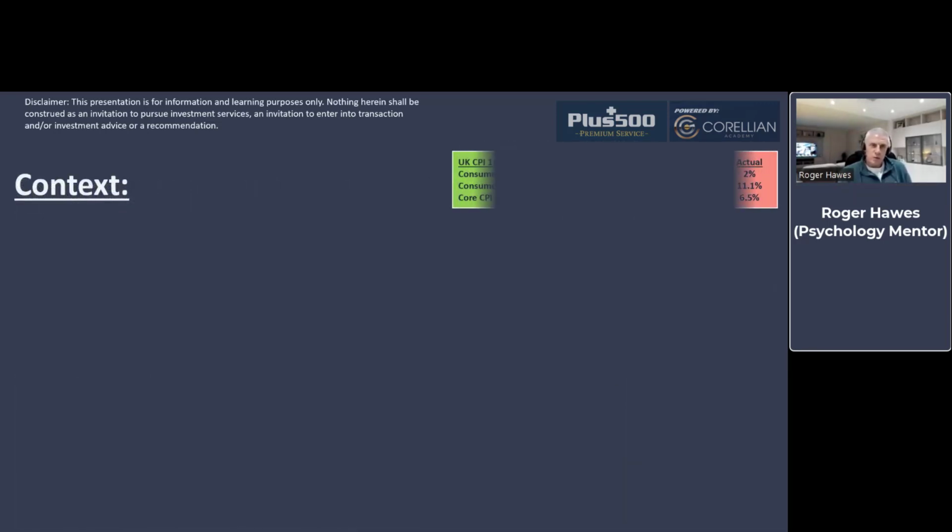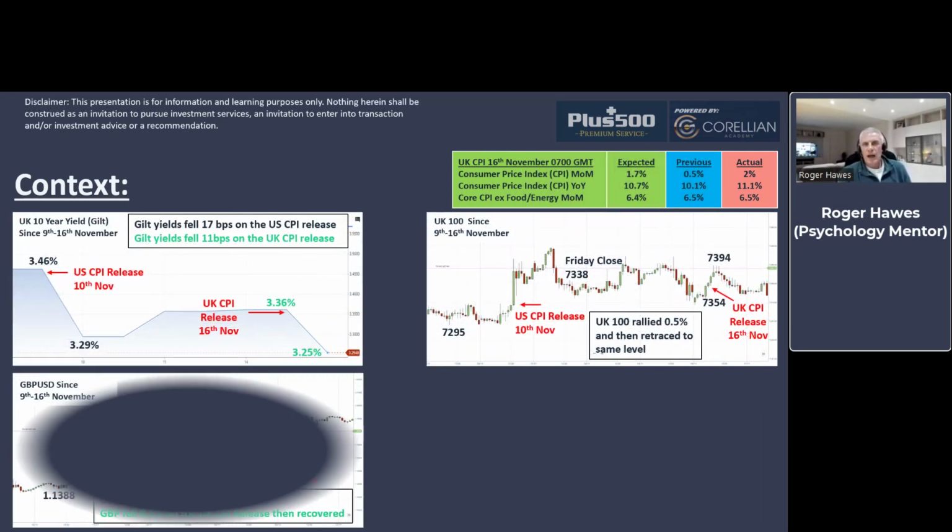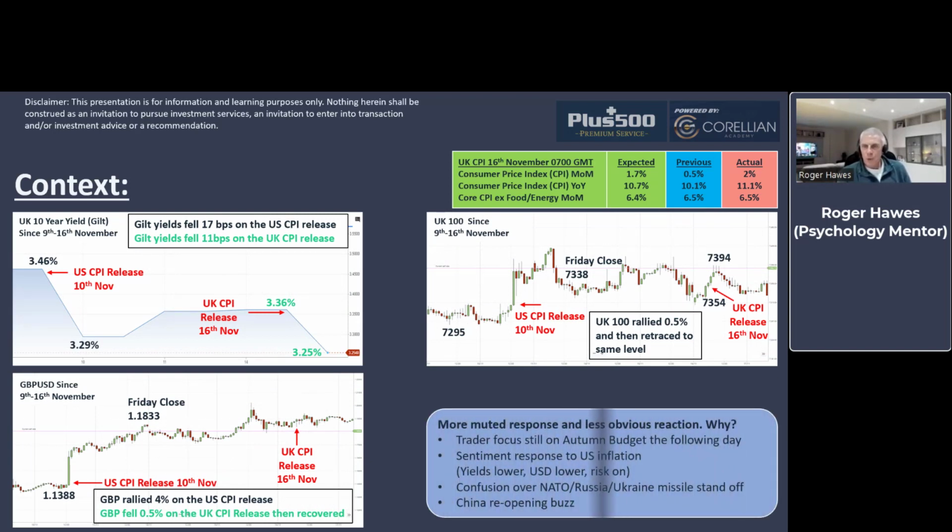So as I move to the UK CPI, the important message here is context. And we could look at that number and it was completely the other way. Inflation went even higher. It was a beat on the upside. That should be negative, according to the same rationale we put with the US CPI, it should be the opposite. So it should be positive for UK rates because it means the Bank of England will have to keep raising higher and maybe faster. It should be negative off the back of that for equities, and it may give some support to sterling.